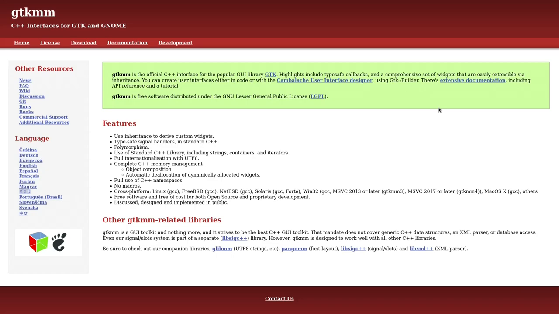Well, GTK is predominant in the Linux world and in the Linux environment for writing native, close to the metal desktop applications. These are applications that have the potential to perform better, to have the most acute access to everything that Linux can provide on behalf of the end user. And so it's a very attractive toolkit, and it competes very well with toolkits like KDE.